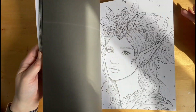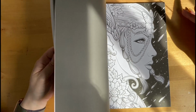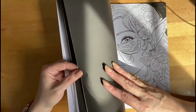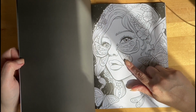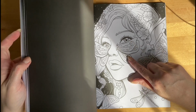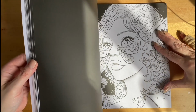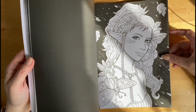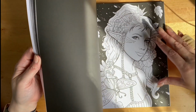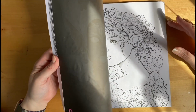They're just my taste. I have done one in here already, but I've paper clipped it, so hopefully you won't get a sneak peek of my end of it. I think that's the only one that I find quite funny. Can you actually imagine having butterfly wings right near your eyelashes every day? That wouldn't be annoying at all. You move your butterfly wings and tickle your eyelashes. I'm not thinking that's going to work, but I quite like it as an image to draw, to colour and work on. But there's some really lovely images here.